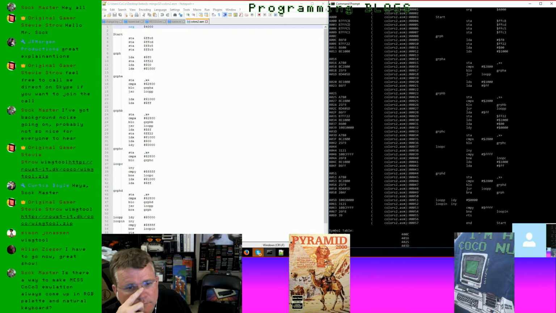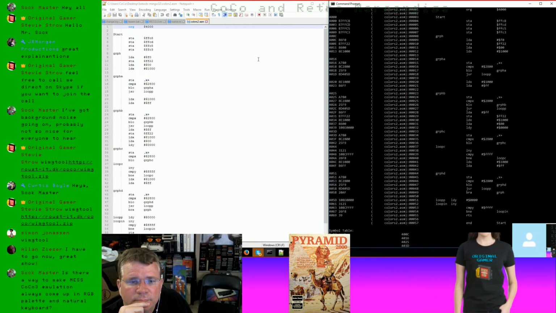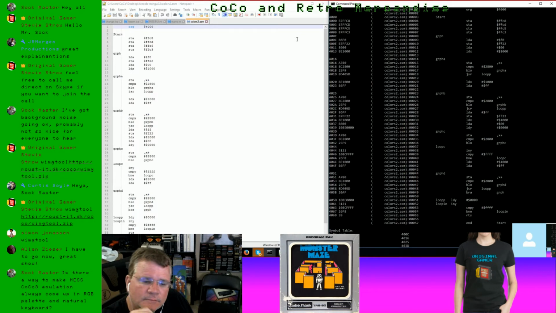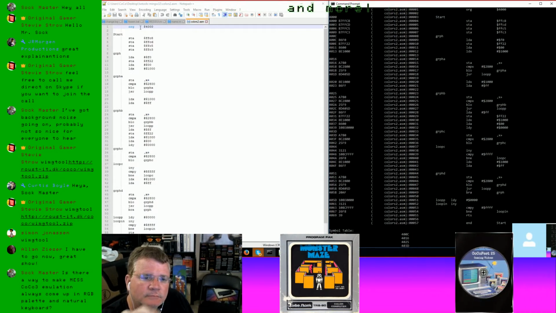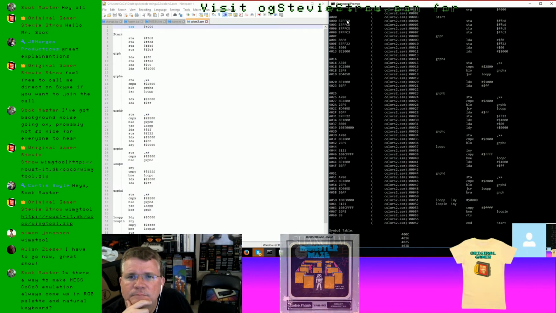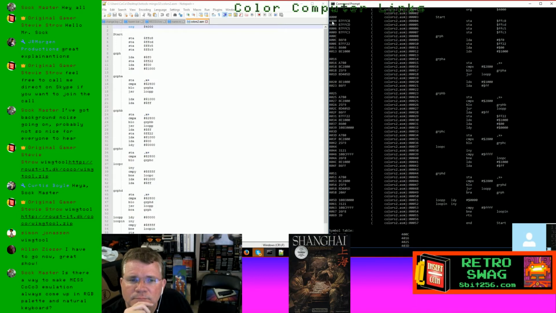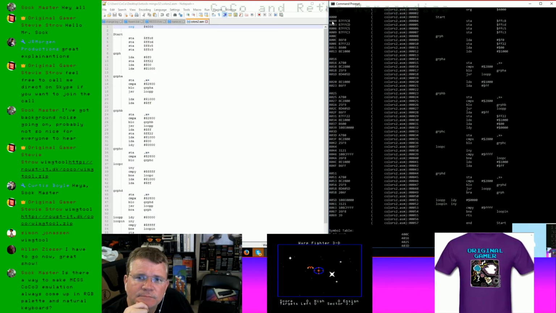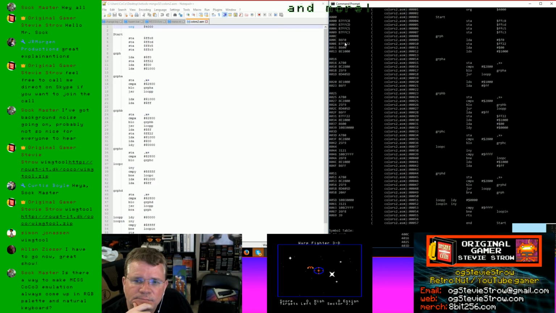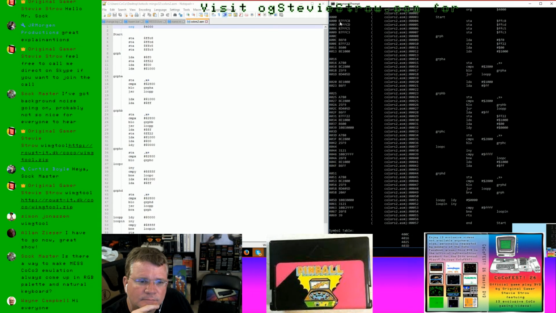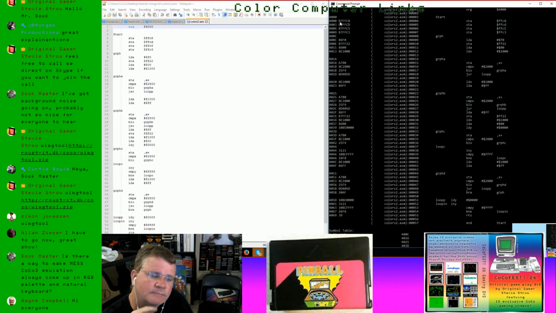Like I said, I'm not going to get into in-depth what all this code does. If Steve wants to have me back at some point to do that, I'll be happy to. But you can see over here, ORG 4000. So the first memory address it gives us is 4000. And it basically shows you, hey, this code that you gave me, this is what I translated it to, and this is the memory address in the program counter where it's going to execute, or where you're going to be able to find it, which is useful for the debugger, and also to let you know that it's outputting the opcode you're expecting for a particular command.